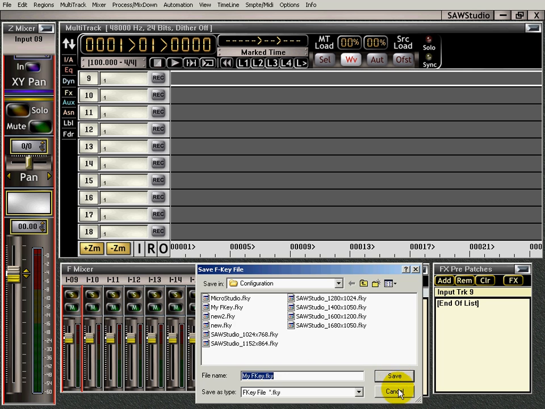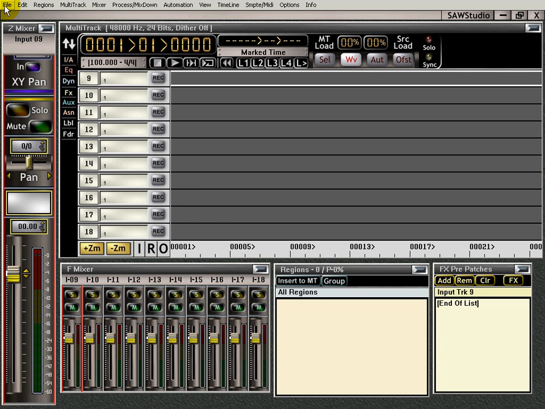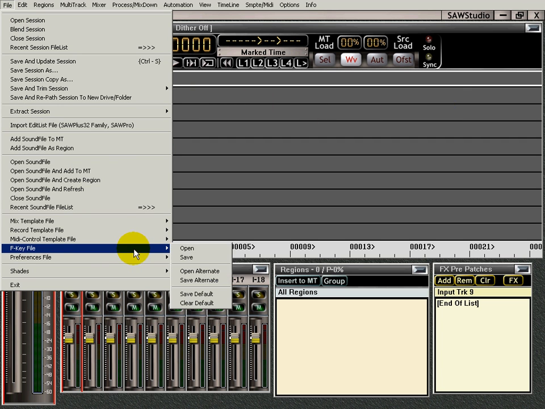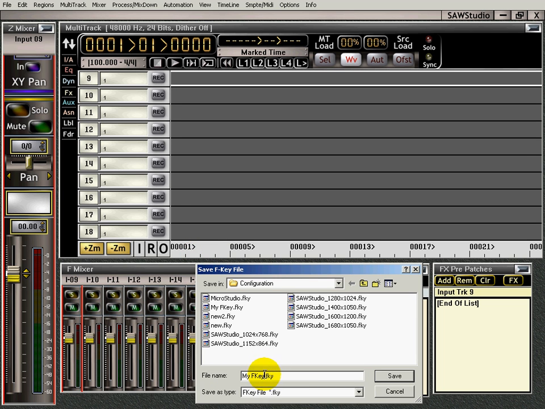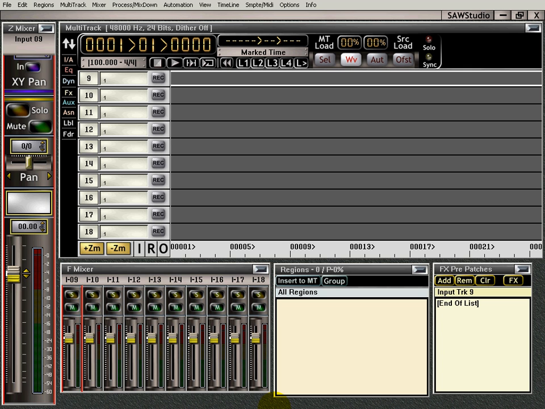In other words, you could have a bunch of F keys set up for recording, some for MIDI, some for live mixing, and once you have them all set up, you go over here and say, okay, I want to save this particular workspace view setup. I'm going to save it, and I'm going to call it 20 input live. Let's do that. Okay, fine.